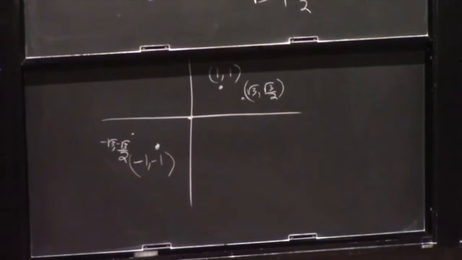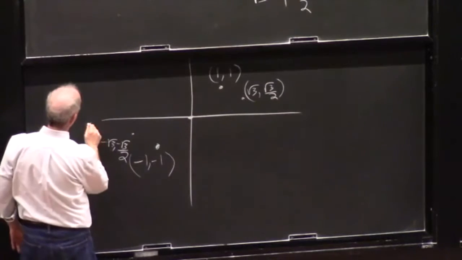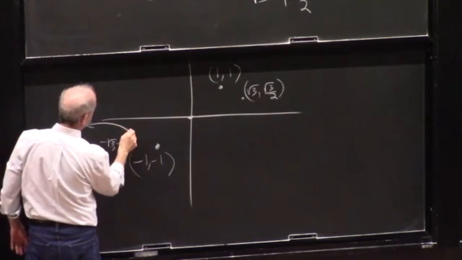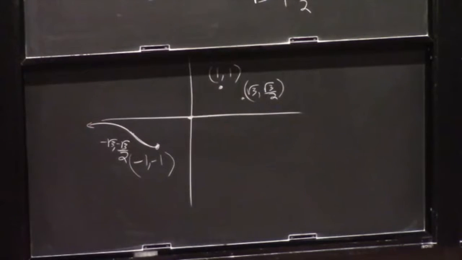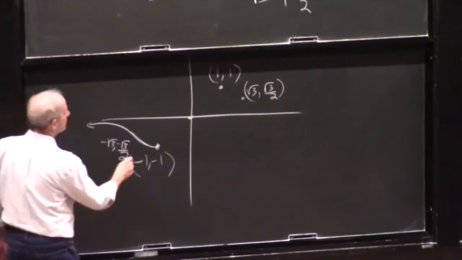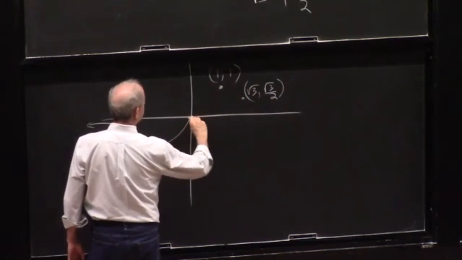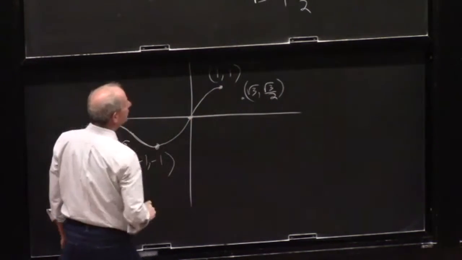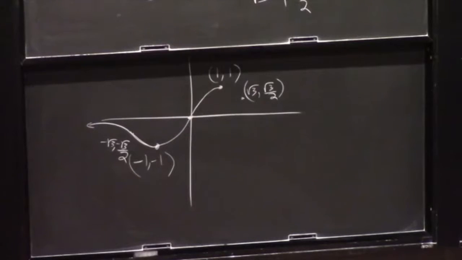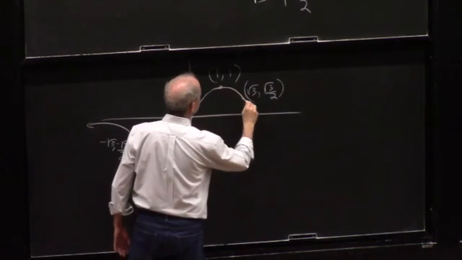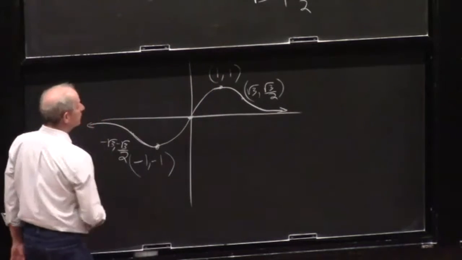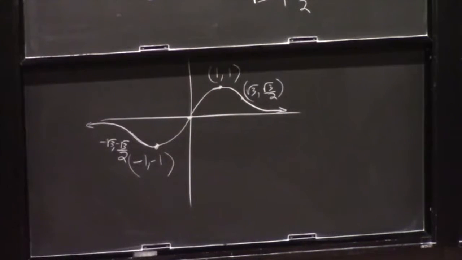Function is decreasing until it gets to negative 1, and it starts at concave down, and it switches to concave up. And it's concave up till you get to the origin, then it switches to concave down again. It'll stay concave down till we get to here. And there you go. Isn't that a fun graph?